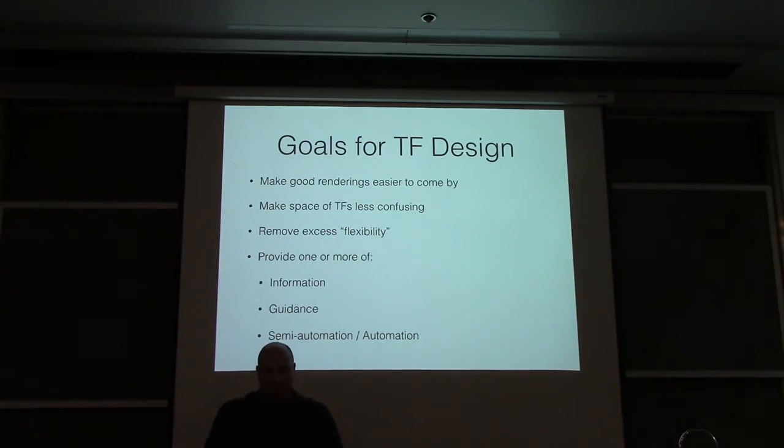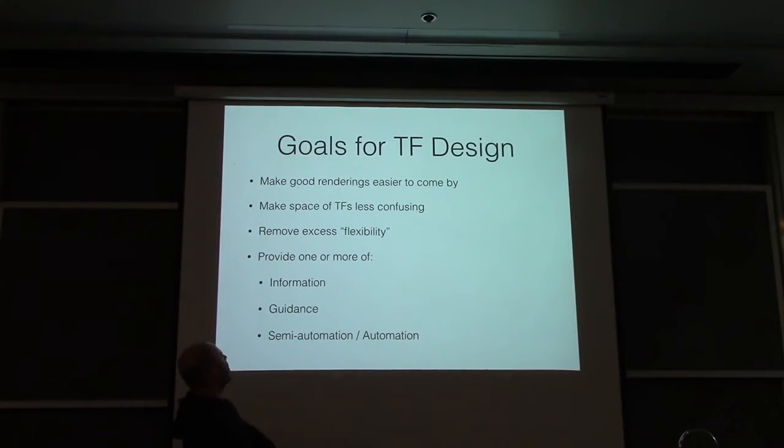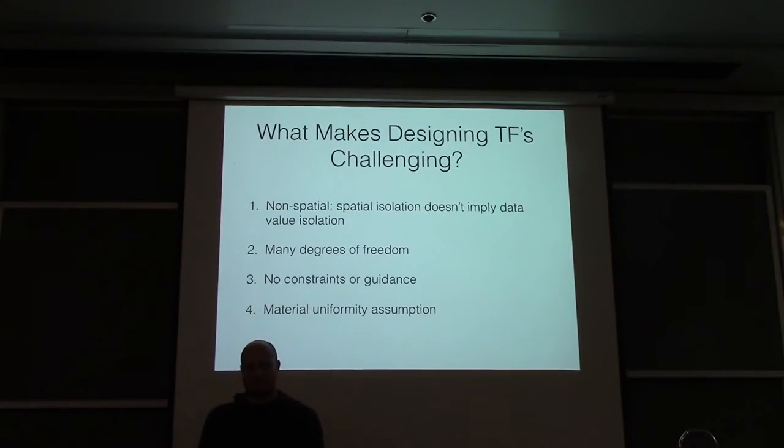So actually, before I go into this, I will conduct a bit of an experiment. Suppose you have a medical volume data set. What are some of the things that you would want to do if you wanted to design a good transfer function for that data set? And suppose you have software that is more or less going to do whatever you want. It has a 1D transfer function editor, you have a histogram. What's the first thing you would do?